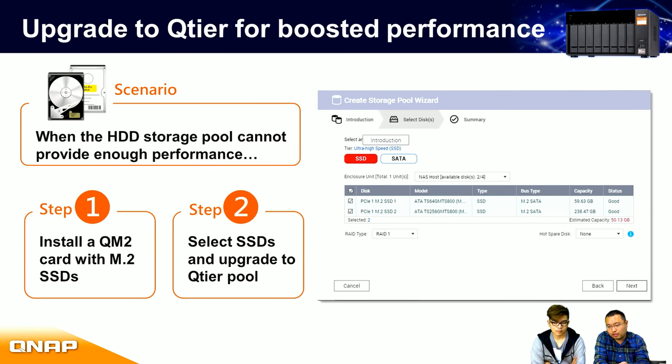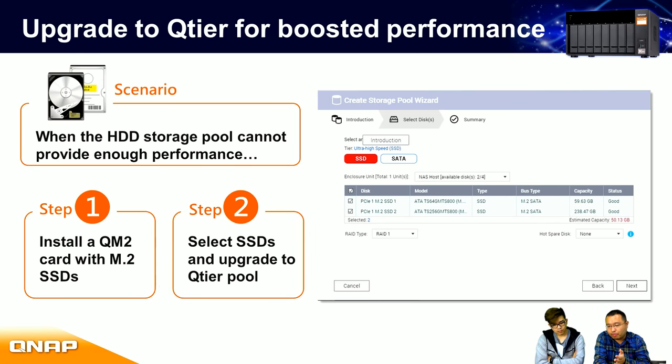So again, this is just another scenario of what you can do with Qtier for performance enhancement. For example, when you purchase the TS-832X, you may not have all 8 hard drives populated. You may begin with 3 or 4 hard drives, but you will be limited in performance by just a few drives. If you do a RAID 5, the speed will just be that of 3 or 4 drives. So how can you enhance the performance? You may not have so much data that you need to install 8 hard drives, but as you grow, you may have more and more clients concurrently accessing the NAS, and over time you need more performance. What can you do?